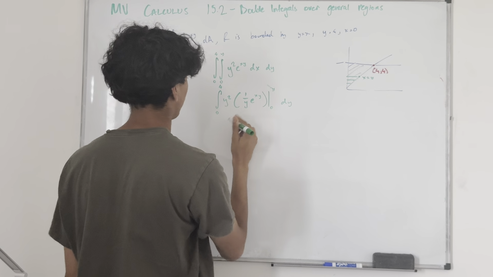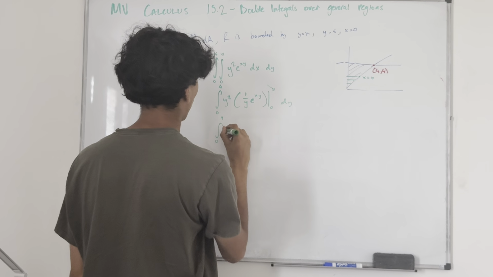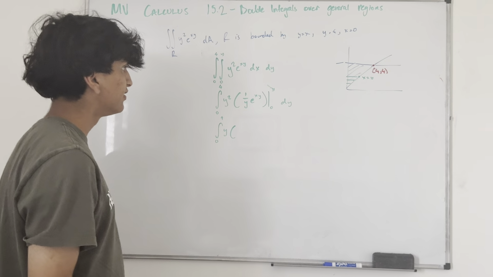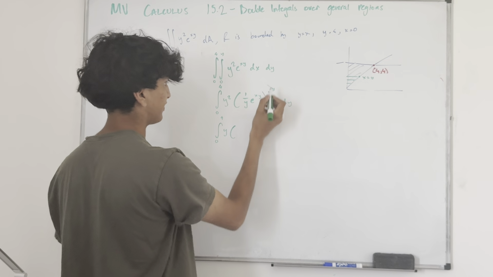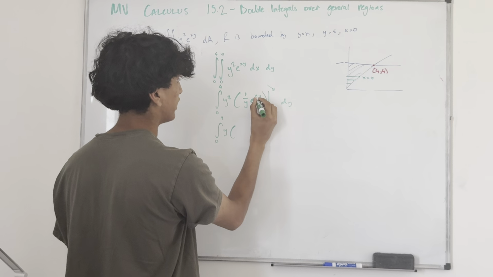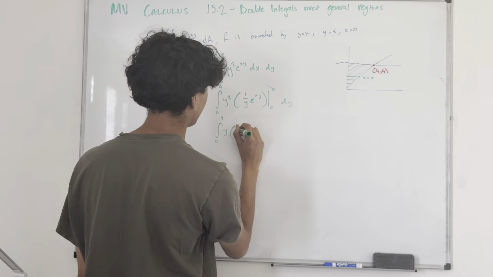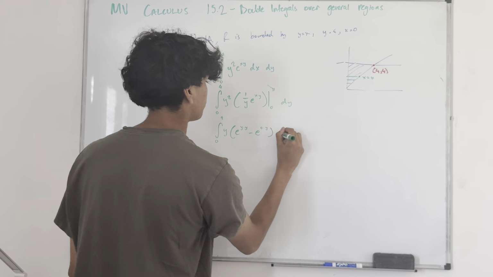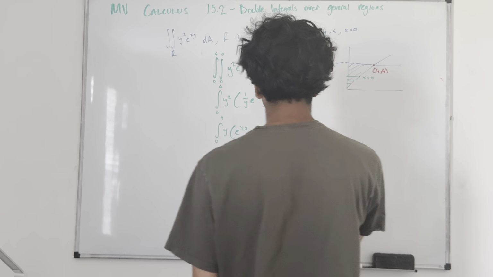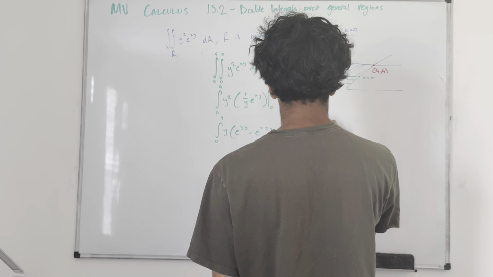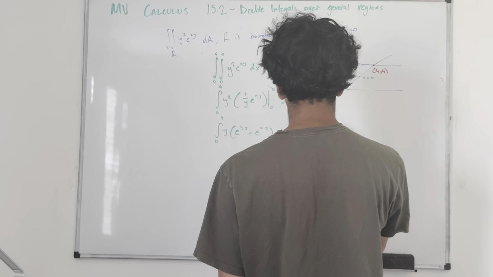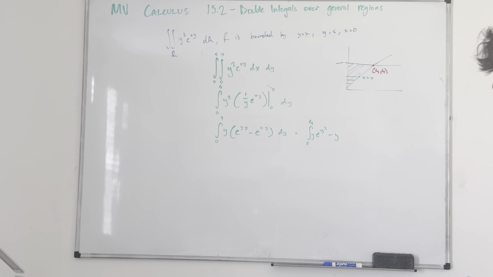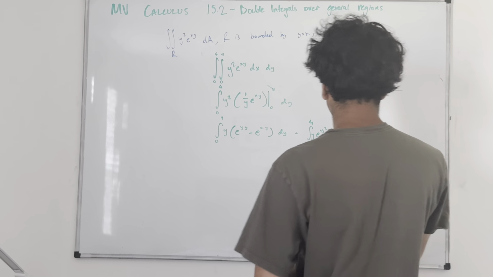So really, I can pull this 1 over y to the front. So I get 1 over y times, now I need to substitute in, all of my x's need to become y's, right? I integrated with respect to x, and my bound is y. So I need to make this now equal to y. So I would get e to the y times y minus e to the 0 times y. And then you would get y times e to the y squared minus y, right? When I distribute the y over, y times 1, negative 1.